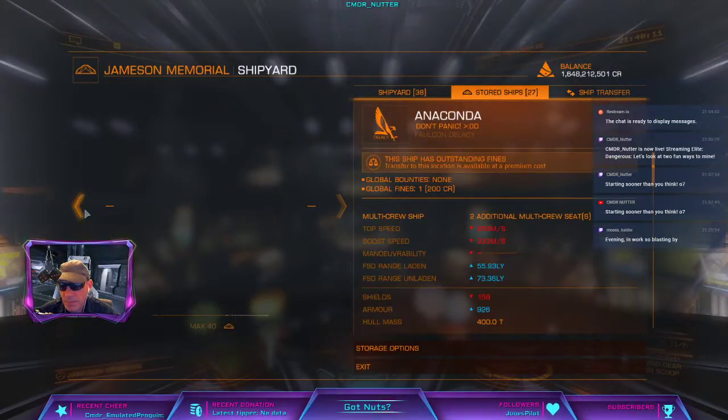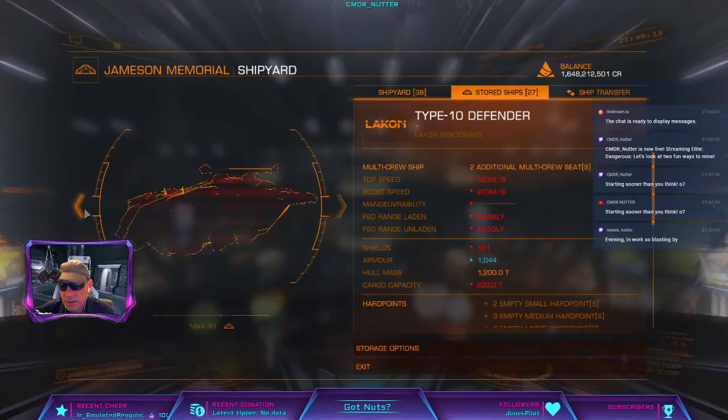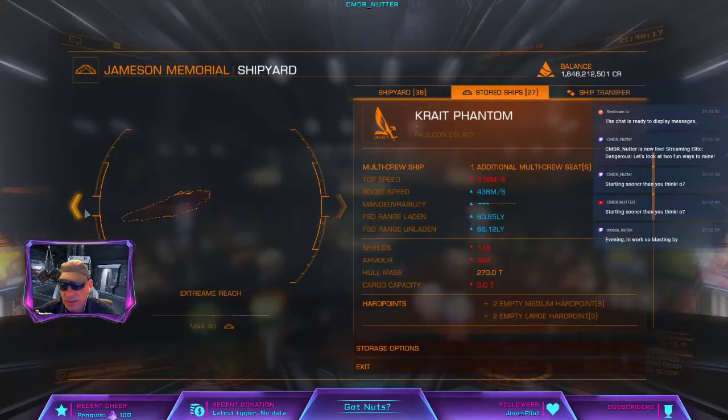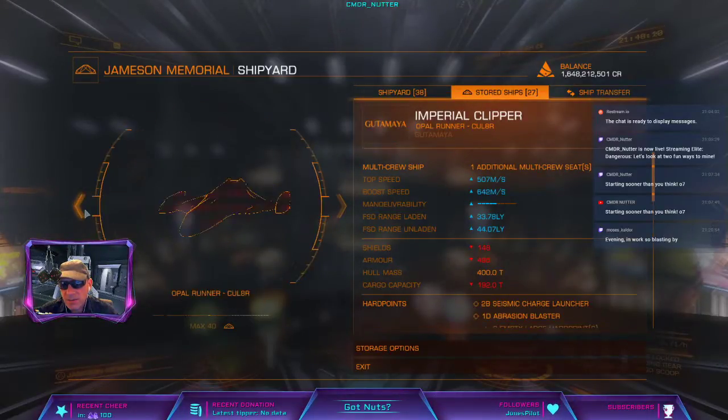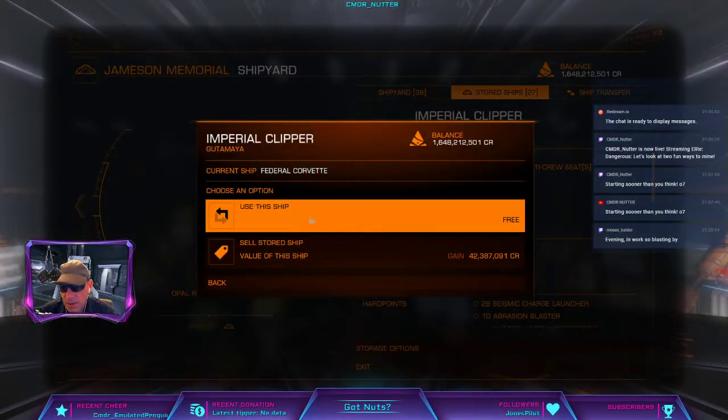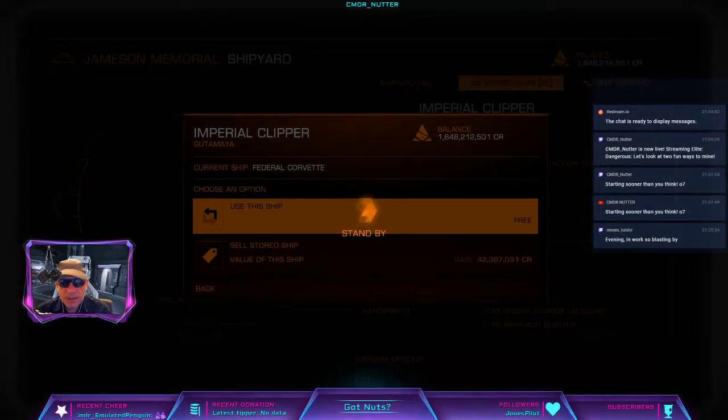Okay. It's not an Anaconda, it's not a Type 10 Defender. I don't know why I've got that Type 10 Defender, I should really sell it, because I've discovered they're rubbish. Right, it's the Clipper. That's right, and it's called the Opal Runner. Or see you later. Right, let's get this one out and see how we get on. Like I say, this is untested and also unfinished.